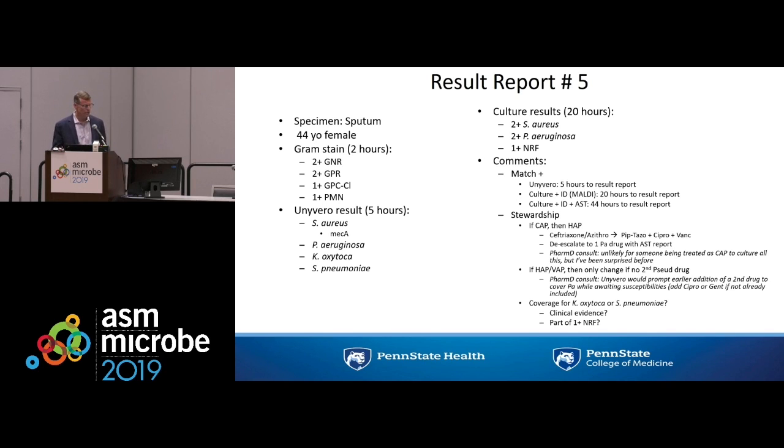And lastly, what do we do with that Klebsiella and that Strep pneumoniae? We don't have any evidence of the clinical significance of those organisms. We believe they're buried in that normal respiratory flora. And again, we don't dig that out to try and find every organism that is there. Could never do that. No literature, no evidence-based practice that would suggest that would be true. So our conclusion is that the Kleb and the Strep were colonizers, not a part of what's going on in the lower respiratory tract of this patient.